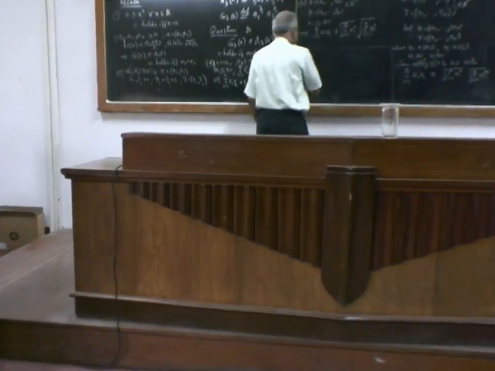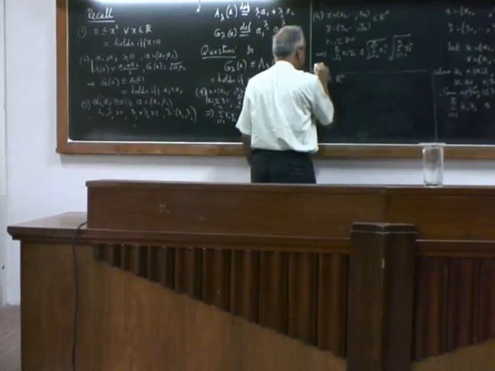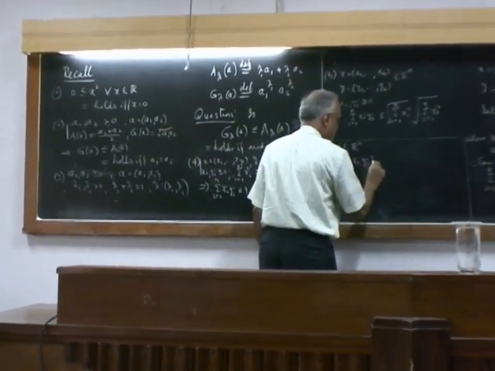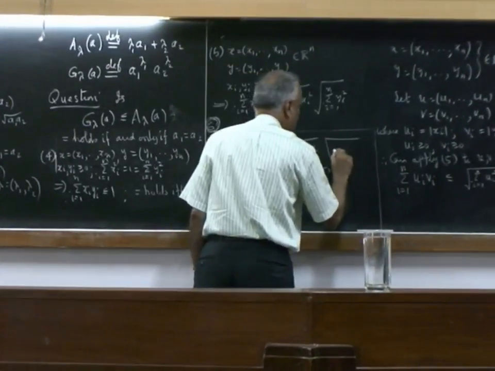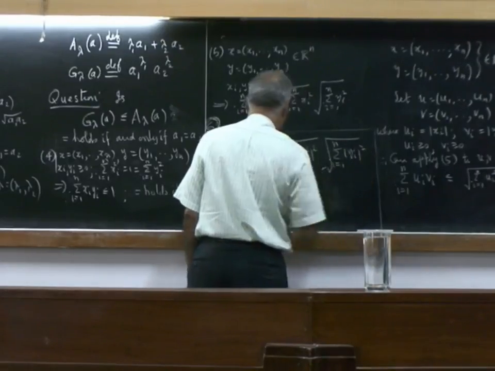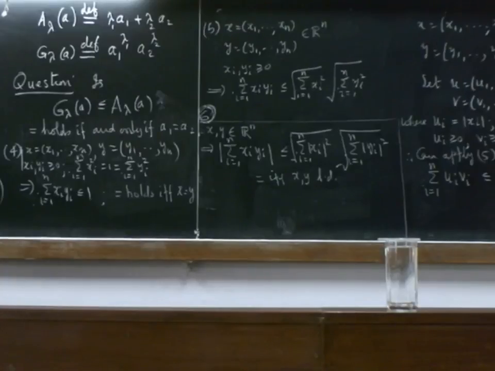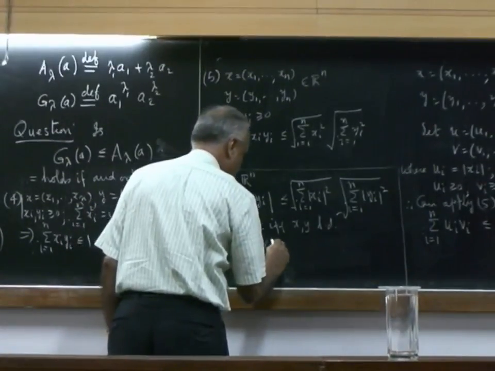This is the fundamental inequality, which I will first write, call it 6. This is one of our first fundamentals. Summation, moduli, i equal to 1 to n xi yi is less than or equal to the square root of summation i equal to 1 to n mod xi squared, times the square root of summation i equal to 1 to n mod yi squared. Equality if and only if x and y are linearly dependent. And this is what is known as the Cauchy-Schwarz inequality. And this is a simple consequence of the arithmetic geometric mean. You just go on using the arithmetic geometric mean, and you will get this. So this is the Cauchy-Schwarz inequality. We will generalize this later.